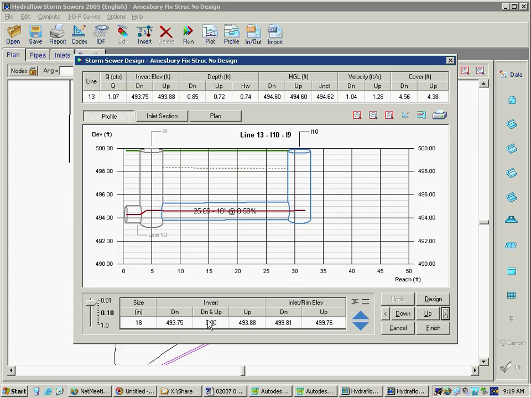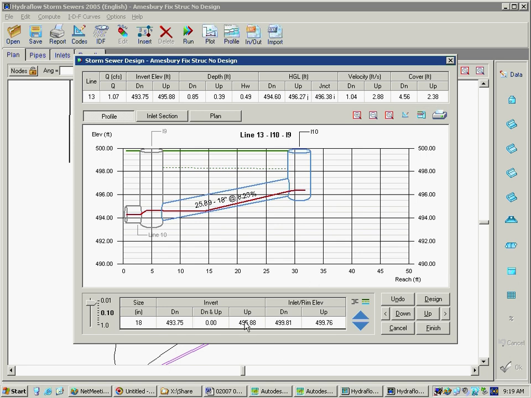So you use the bottom of the screen to do your design. It's going to tell you what your upstream and downstream top of grates are, and that was pulled right from the surface in CAD. That was what we imported with the XML. On the upstream end, this is the invert of my pipe. If I select this, it's a little hard to see on the screen, but that turned yellow, so that means I'm working with this number here. And I can move my pipe up and down, and it's automatically telling me the new slope of the pipe, and it's showing me the effect on the hydraulic grade line as I do that. Up here it's telling me how much cover I have left on that upstream end, because I'm working with the upstream invert.